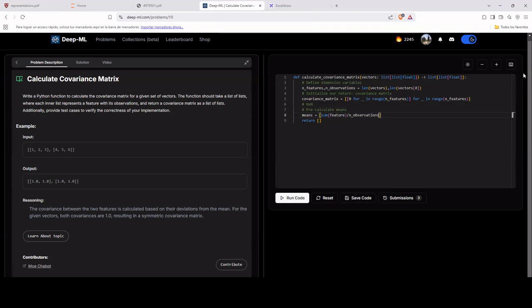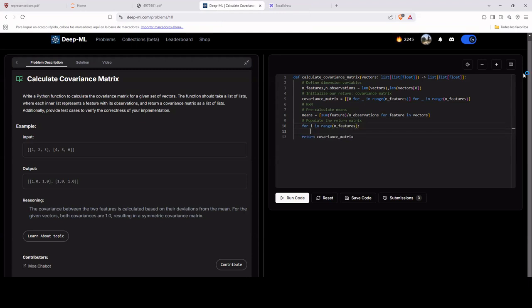So you're going to sum all of the elements in the column and divide it by the number of rows that you're looking at. And so this is going to be for a feature in the vectors. And then what we're going to do is populate the return matrix. And let me just write the return statement here. There are a lot of different ways you can do this. I'm going to just follow the nomenclature from the official solution.